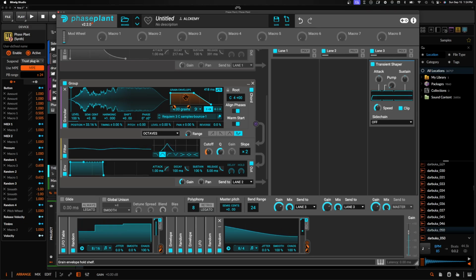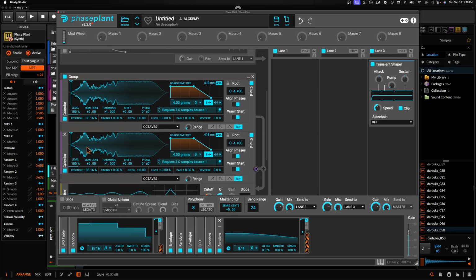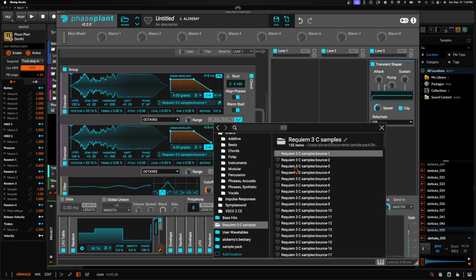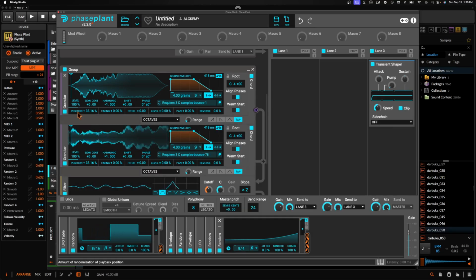Yeah, when it comes to stuff like ambient and granular, you really don't have to go very far to get cool stuff. So what I would like to do is a couple of things. We need to set up a system where this one is not going to play when this one is. And so what I'm thinking about doing is, for one, changing this to a different sample. So let's turn this off.